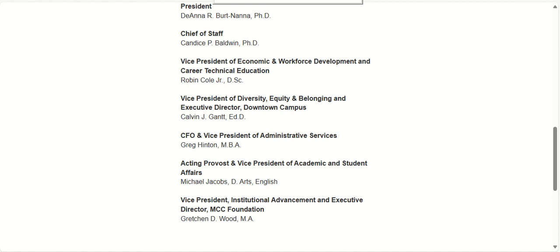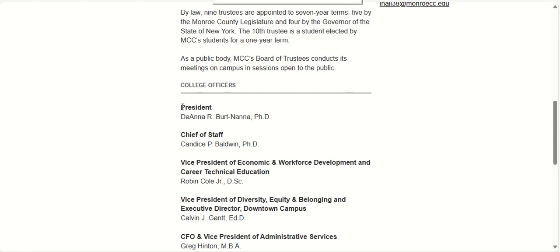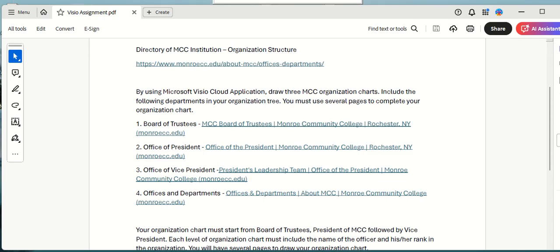Your board of trustee is going to include the president, chief of staff, all the way down to here. So they have their name, and then their credentials, and then of course this is their office name. All you have to do is just copy the whole thing. We will start with the rank, and then the officer name and their credential. So you copy that, and then of course we will start building this. You have 1, 2, 3, and this one has so many offices, so you have many different pages of your organization chart to build.